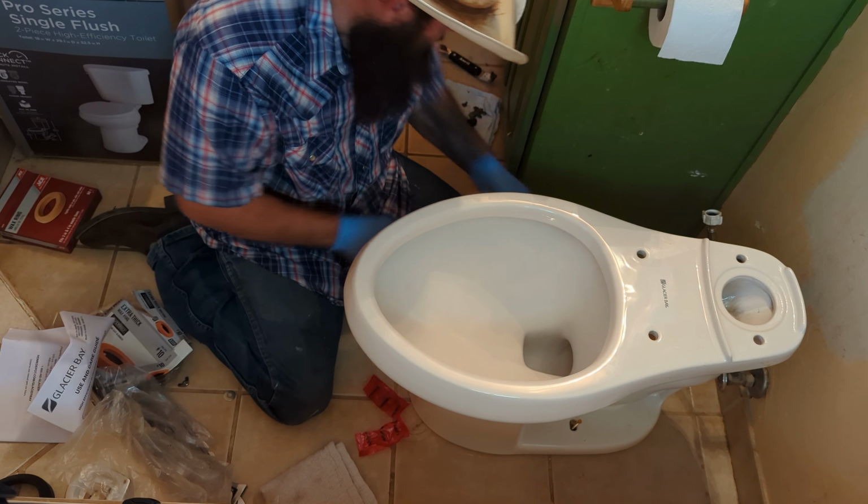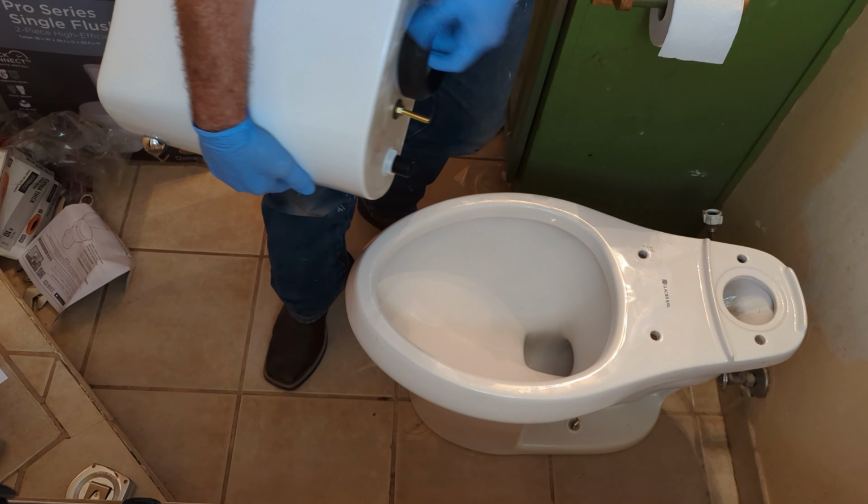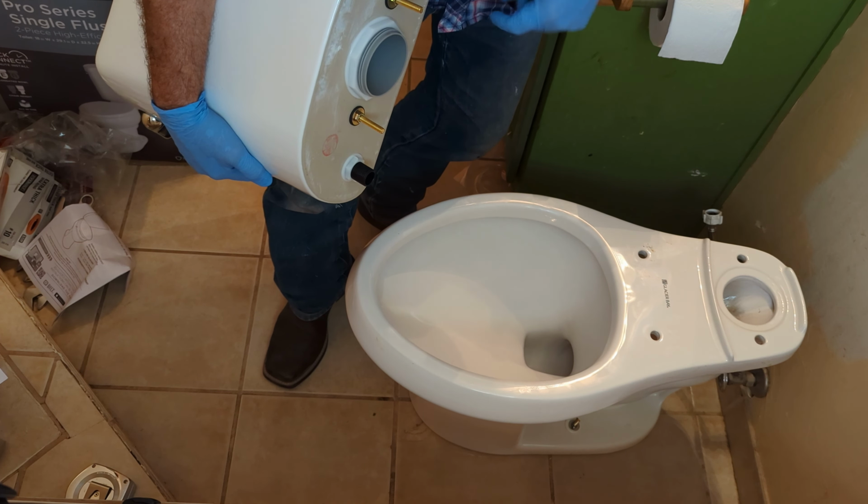All right, next step is going to be to put the tank on, so let me grab the tank. Now, just in case y'all can't see, these bolts here are already tightened into the tank, so you don't have to really do anything with these, but you do have to put your actual gasket on here to go between the tank and the bowl. You forget that gasket, and it's just going to leak water everywhere.